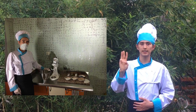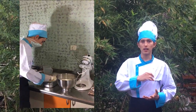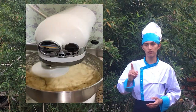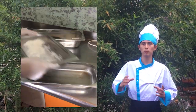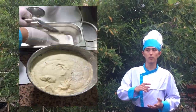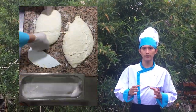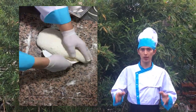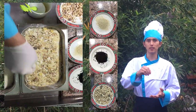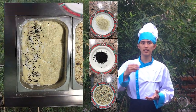The third stage is the dough. Mix all the ingredients with the fermented yeast and rest the dough for 15 minutes. At that time, cover the gastronomic containers with olive oil and flour. At the end of 15 minutes, divide the dough into two equal portions and shape them. You can then sprinkle over the bread black cumin, poppy, sesame, and cereals.